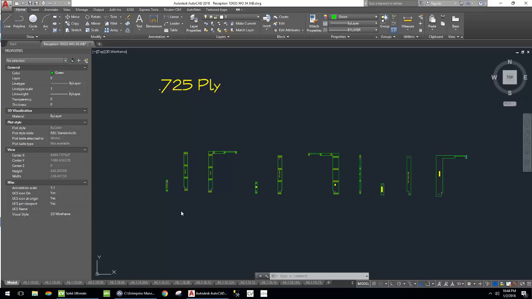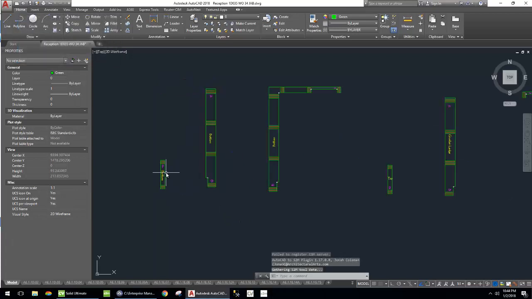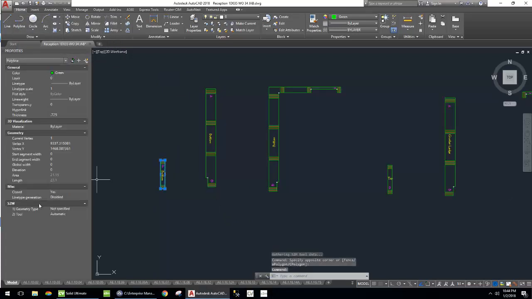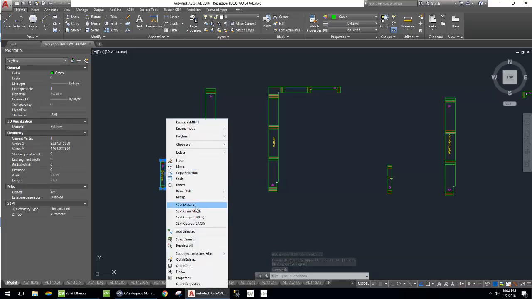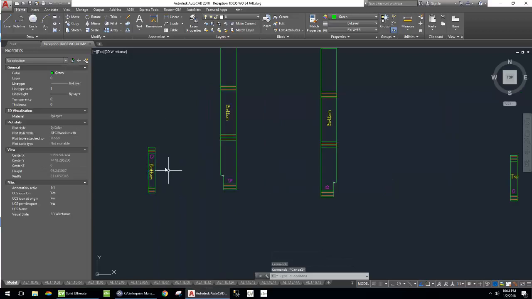This is a quick demonstration of the features of build 17 of my AutoCAD to Screen and Machine Center plugin. After installing the plugin, there's nothing different whatsoever until it's activated. It's activated by issuing the S2M init command, after which certain types of entities will have additional properties in the properties bar and additional menu items in the right-click menu.